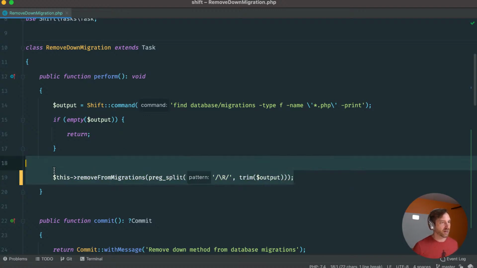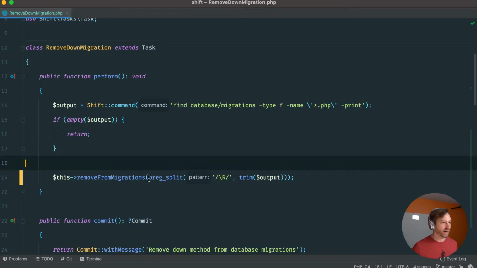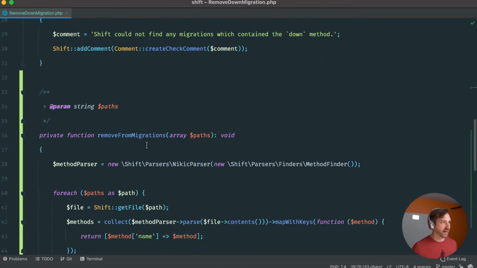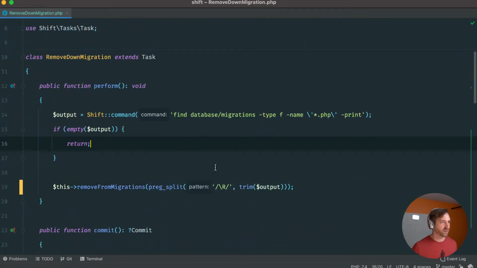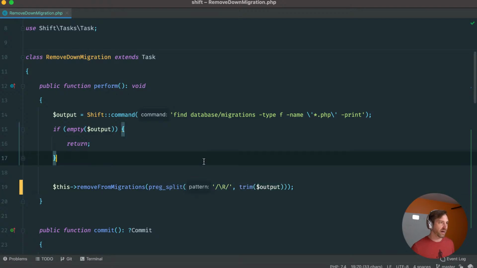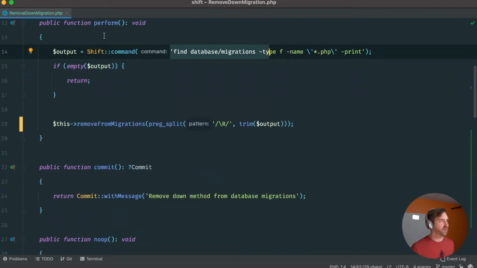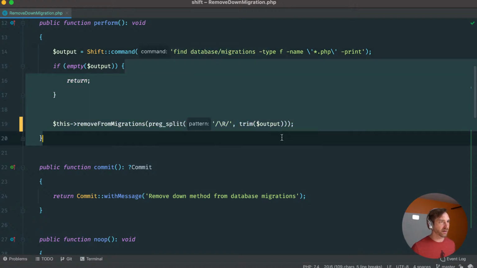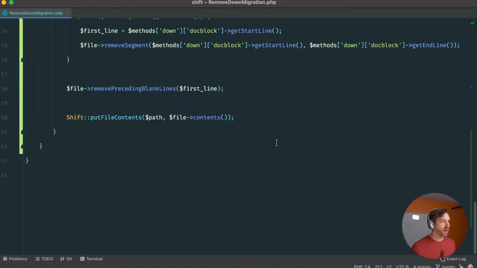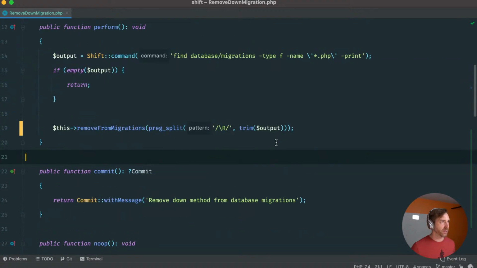Okay, so anyway, what I was saying was this should be a green to green refactor, and I want to leave this preg split thing up here instead of moving it down into this extracted method, because it relates to a very specific bit of logic that has to do with the find command, and I just feel like it's more contextually clear what that does right here. So again, this should be green to green, no changes there.